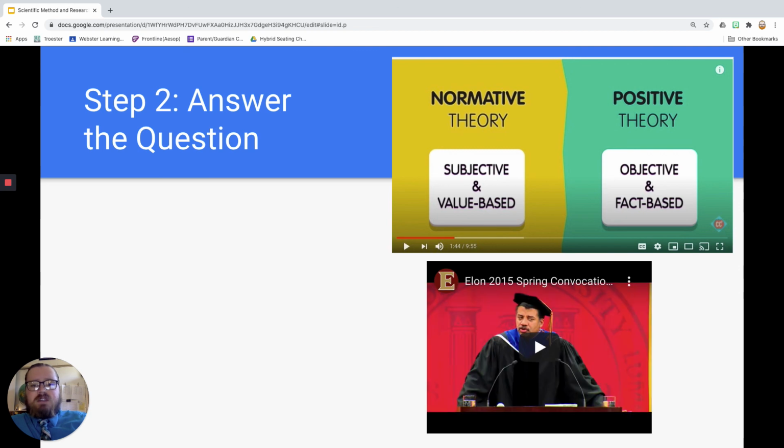The second step is much more involved. Step one only requires that you be curious, recognize something about the world, in this case, that Danes routinely are found to be happier than Americans, and then ask that question as to why that is. The second step, answering the question, is where things get much more involved.